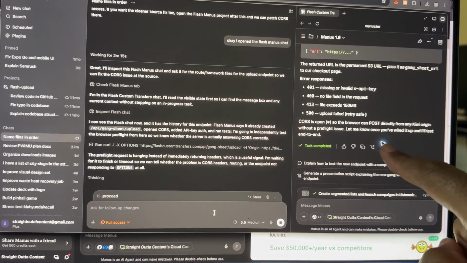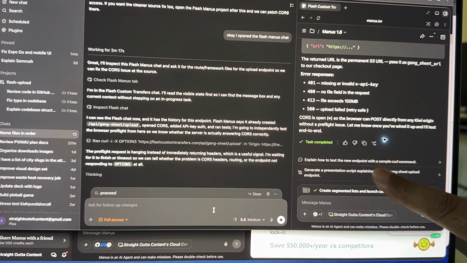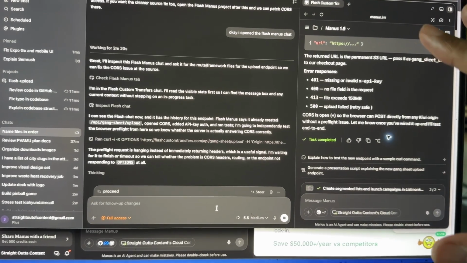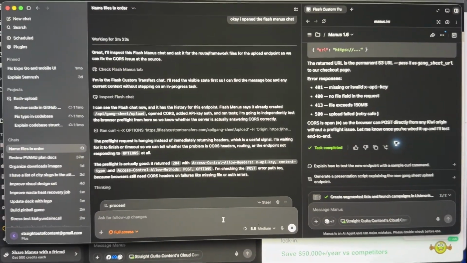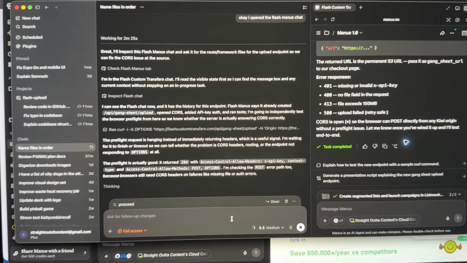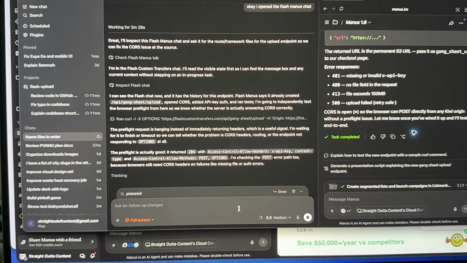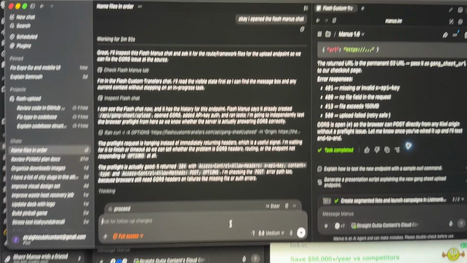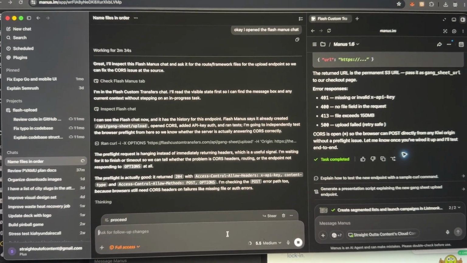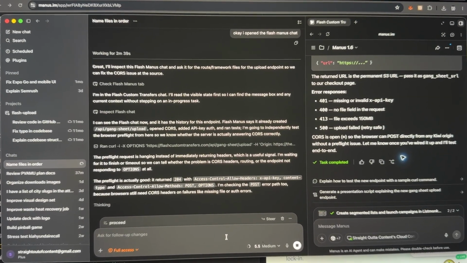I'm trying to show you the point where the Codex mouse goes down here, clicks it, and sends it a message. The only thing I'm having to do every now and then is go in between different Manus chats. So right now, it's doing what it needs to do to fix the problem that's going on in Manus.